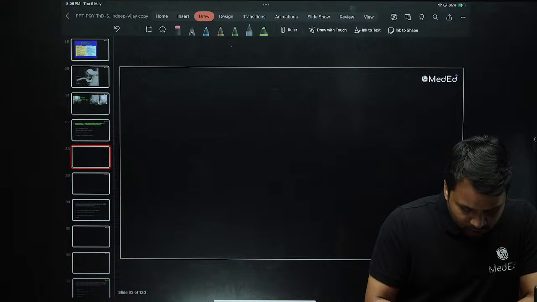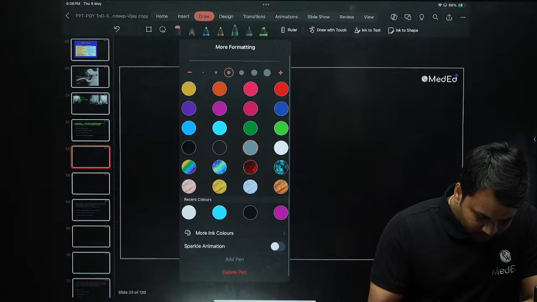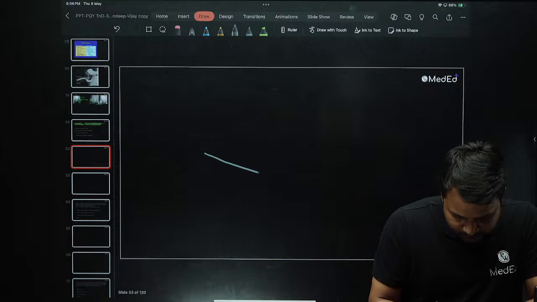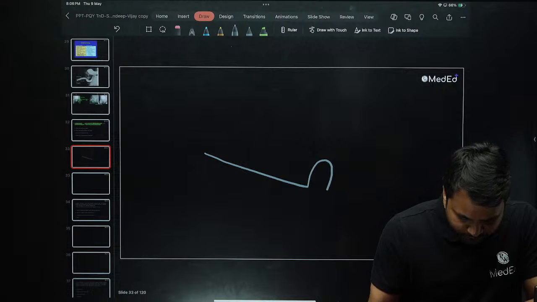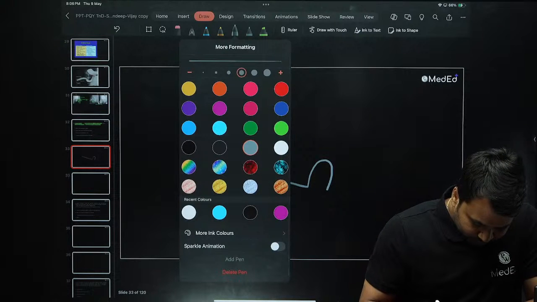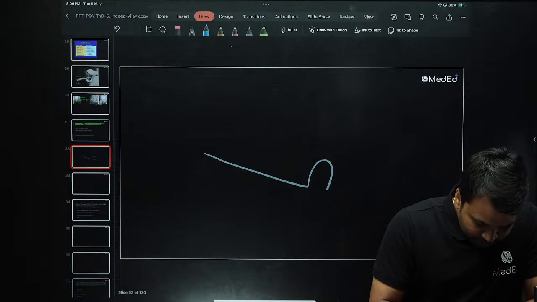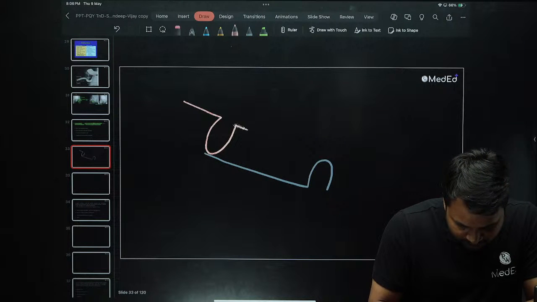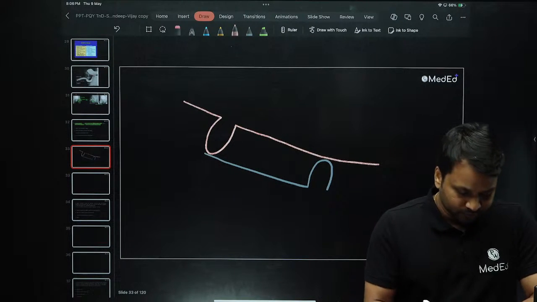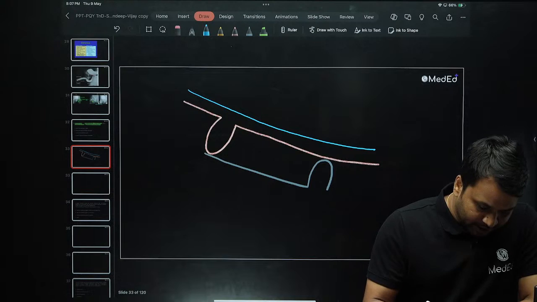Now, imagine that we're talking about the inguinal canal. Okay, I'll use a different color. This is your external oblique aponeurosis and this is your superficial inguinal ring, right? Behind this, you have the fascia transversalis, and this is the defect in the fascia transversalis, and this continues together. That's your posterior wall, right? Now, this is covered by your peritoneum. This is the medial end that you have.